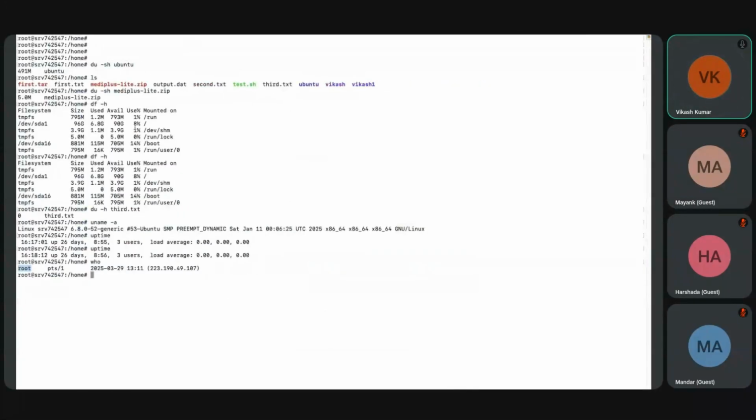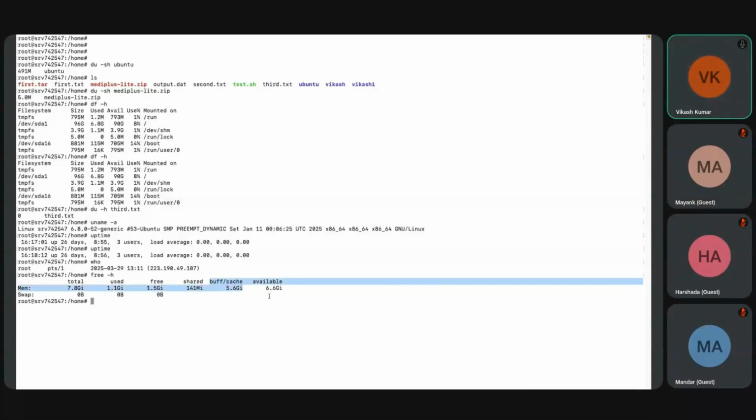We have seen the disk, right? The df command helps us see information about the disk. But if you want to see information about the RAM, then we use the free command. free -h is basically for the human readable format. If you hit enter, you can see you have a total of 8 GB of RAM, 1.1 GB is used, 1.1 GB is free, available total 6.6. Shared, and this is the buffer or cache we have. Generally, we look at the total and how much is available. So sometimes this free command will help you when we check the memory, CPU, disk, or something.